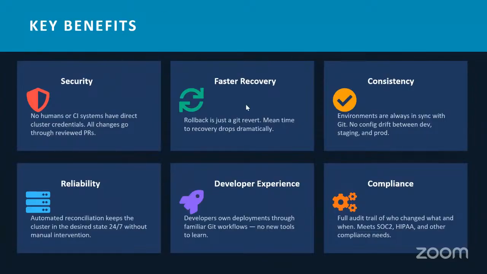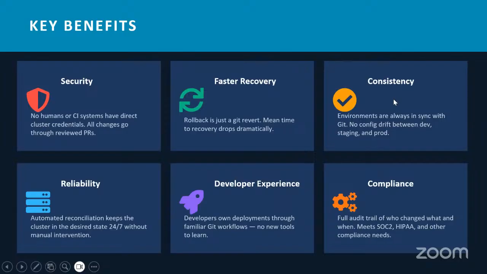The other thing is fast recovery. Like I said earlier, let's say in your CI/CD pipeline, you made some changes, and after rerunning the pipeline, you discover that you start getting some errors. In the normal Jenkins, for example, you have to start identifying the lines that have errors and make some corrections. But in GitOps, it is not like that. You just have a button you are going to click. There's something you are going to press, which is called Git revert. Once you click on that Git revert, it automatically reverts your pipeline to the way it was.